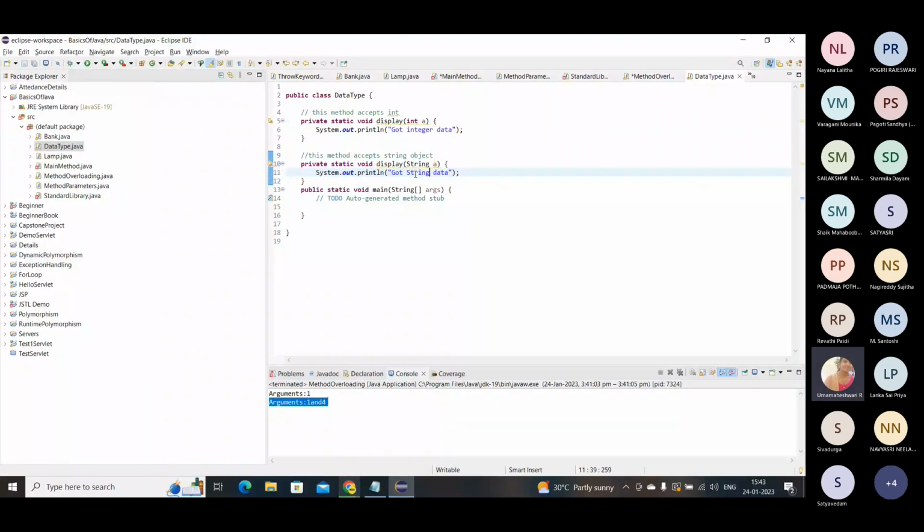And I'm going to call this one. So how can I call this? Just give display of some number, display of some string. Let's run this.